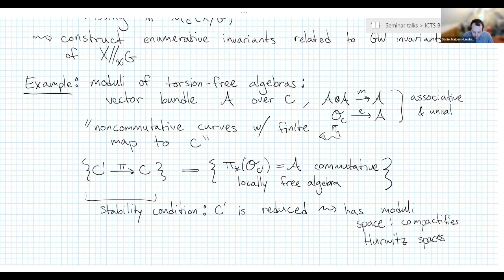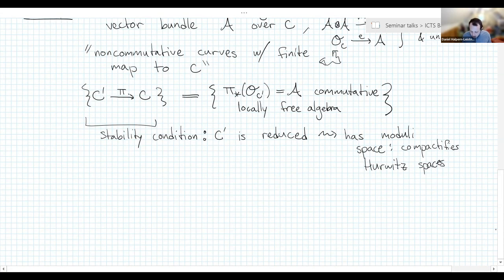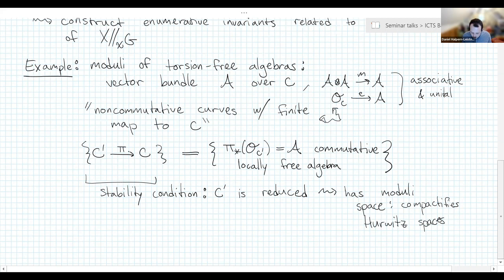space. But using the theory that I'm about to describe to you, you can put a stability condition on it. There actually are many stability conditions, but the easiest one, the closest to what I just wrote down for the commutative case, involves saying that generically it's an Azumaya algebra, generically a matrix algebra. Then there's an additional stability condition, a little bit like, and somehow related to, semi-stability of the underlying vector bundle. With this semi-stability condition, you actually do get a compact moduli space.